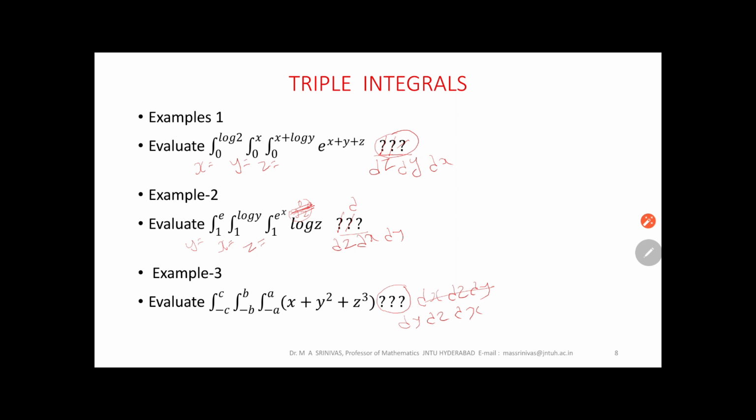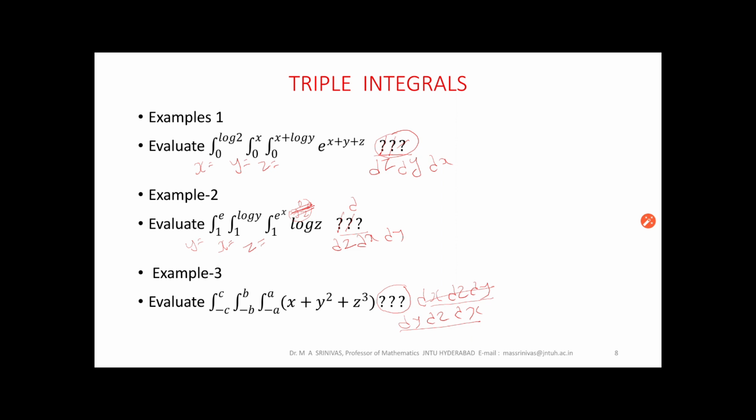And most importantly, if somebody evaluates this integral by taking the order dx, dy, dz, someone else may evaluate this integral by taking the other order dy, dz, dx, and somebody else may take the order dx, dy, dz. So how many types of orders can we have? Just to make you think, it's simply a problem of permutations and combinations which you have studied in your intermediate. Because you are permuting three things, there are six ways, factorial 3. So six different kinds of integrals you will get.